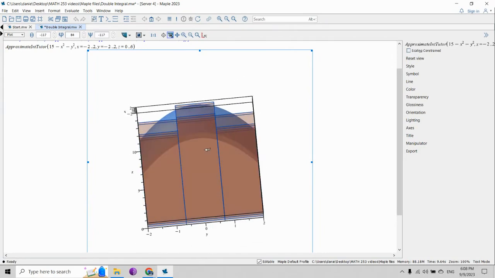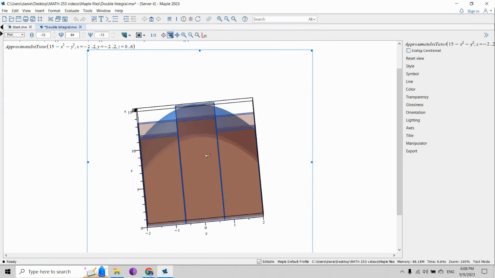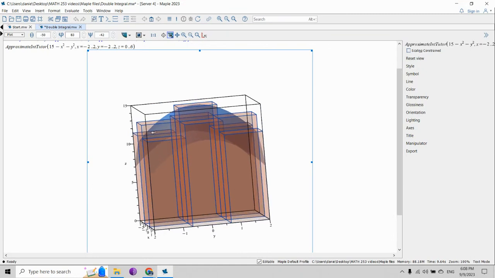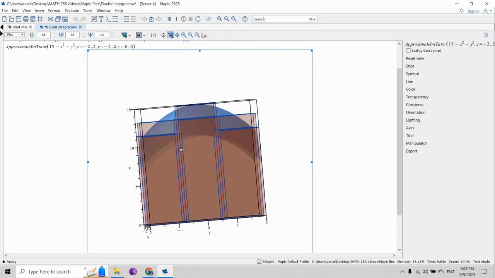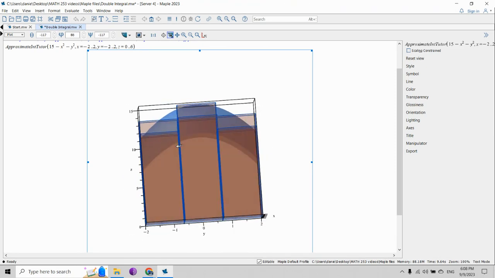What's important is to understand exactly how each box approximates the region between the graph of the function and the domain. So the actual function is curved, right? It's this inverted paraboloid. If I look at one of these boxes in the margin here, you see a portion of it is above the graph, a portion of it is below. So there's some sort of error by addition or omission. The net effect of addition or omission is not easy to compute. It depends, of course, on the shape of the graph of the function.